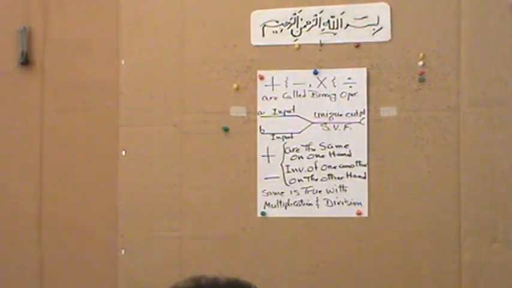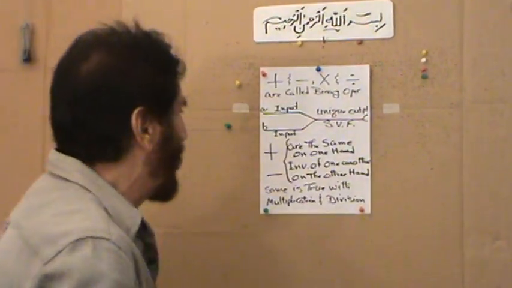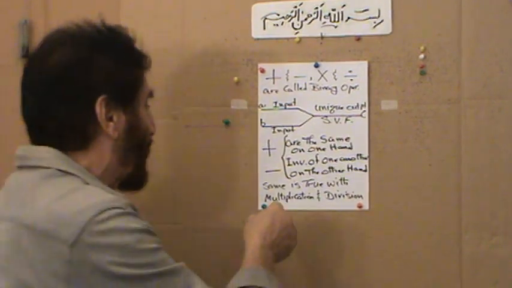So I repeat myself one more time. Addition and subtraction, and the same is true, of course, with multiplication and division, are equivalent. They are paraphrases of one another. In one sense, they are equivalent, and in another sense, they are inverse of one another. Now let's see what that means to make it a little bit clearer. I have some examples here. You are welcome to take a note of this if you wish so.